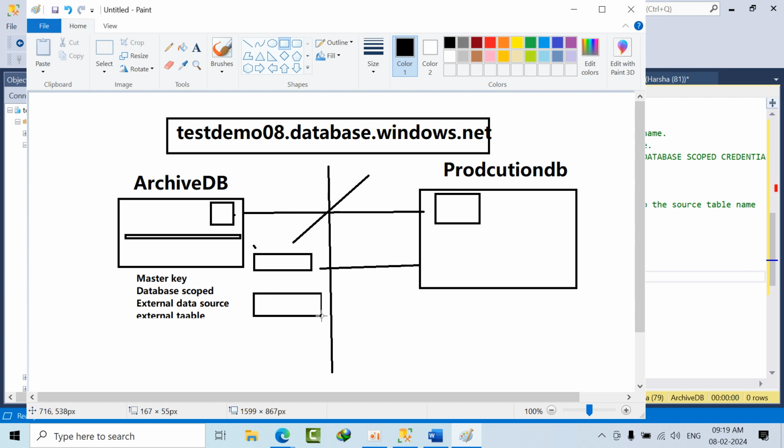We have the username and password, but we don't know which server or which database. In the external data source, we mention to which database and which server we need to connect.